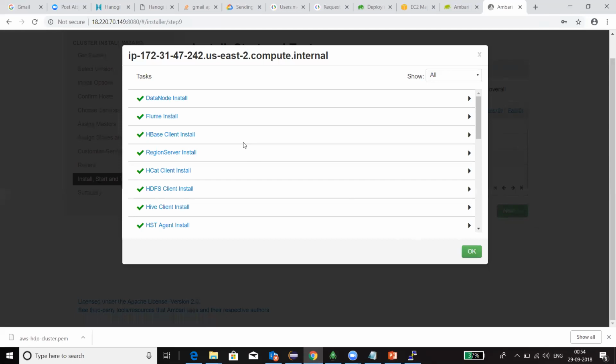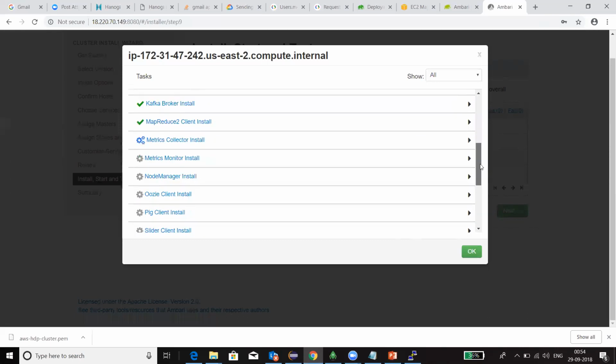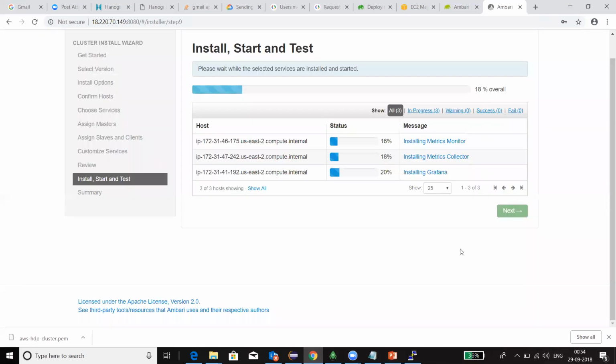In my main course there will be tutorial sessions on Hive, Sqoop, HBase, Spark for batch processing, Spark for streaming, and Kafka with Flume. We'll take different use cases and go through that then.